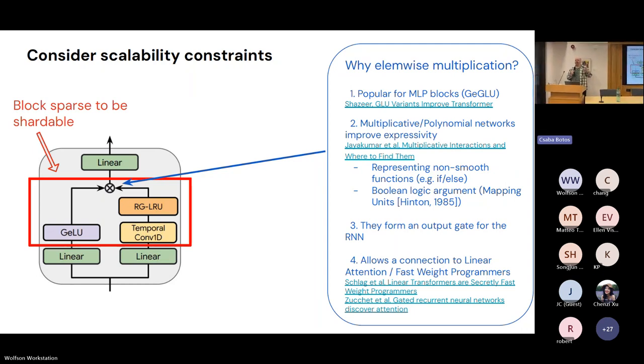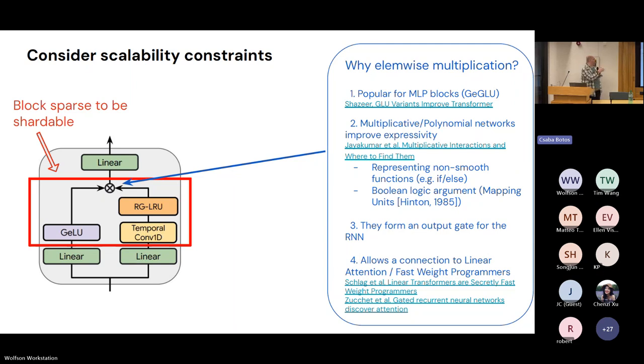unit, and then there was a three-way RBM and this mapping unit. I actually don't know about them because it was before me, but there is a long literature until the early 2000s about why this is important. It kind of died out, and then it appeared again without people actually naming them for what they are. For example, in vision you have the squeeze-and-excite block that some people use, which has multiplicative interactions. That's the main idea, but that's not how it's presented. Okay, so these are the two reasons.